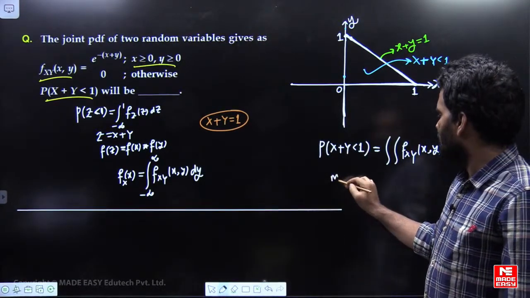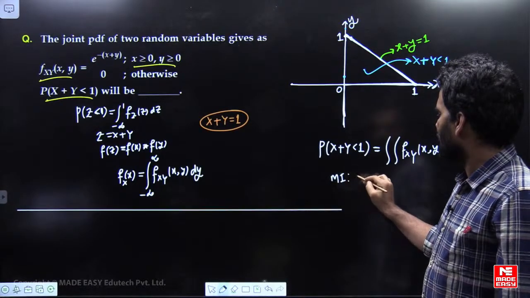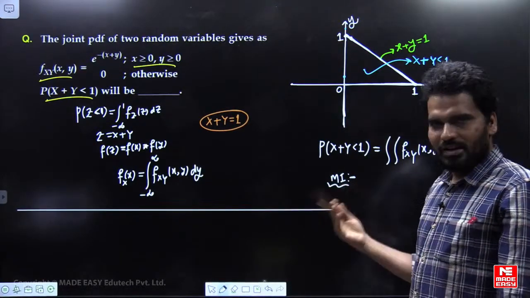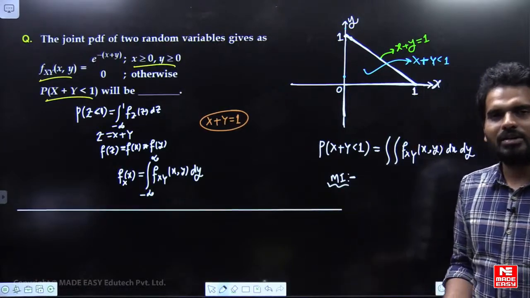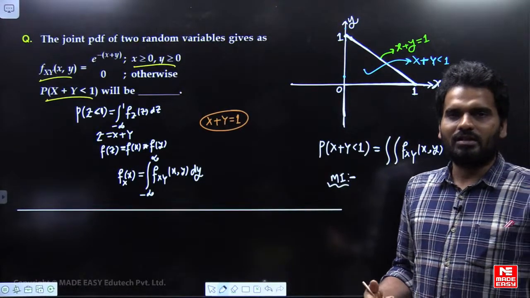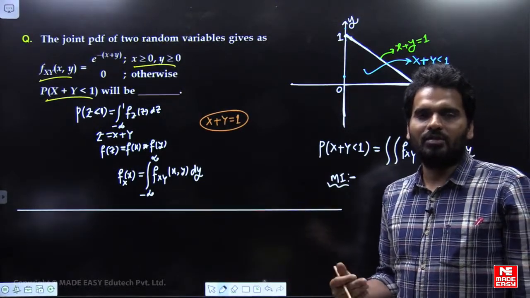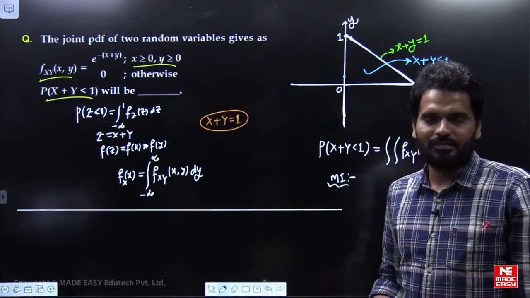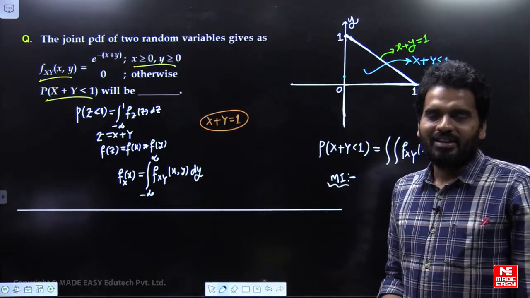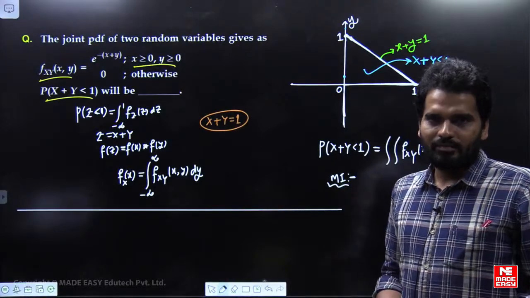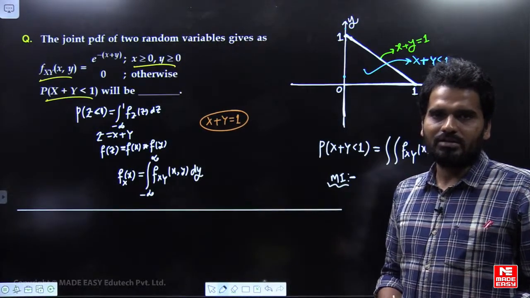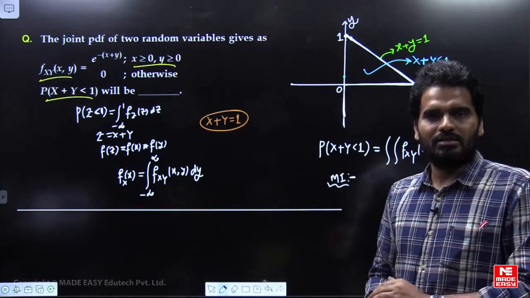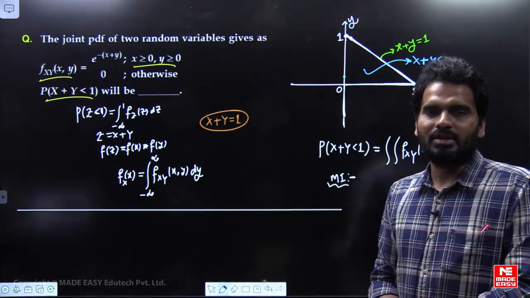Okay, in method 1, one way is you can fix x values. So corresponding to that fixed x value, what are the corresponding y values allowed, you have to see that. That is one way. Okay, fixing x values, corresponding to those x values, what is the range of y values we expect? Based on that you can decide the limits for x and y.